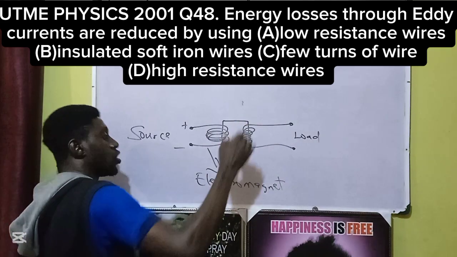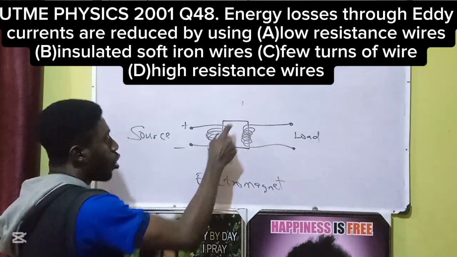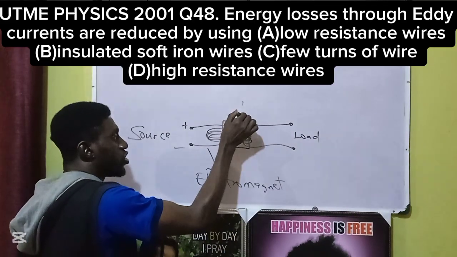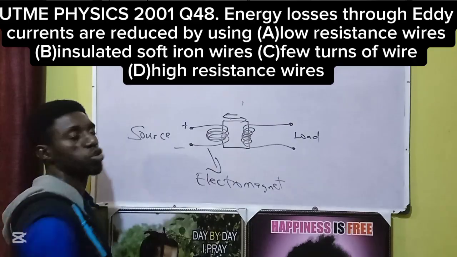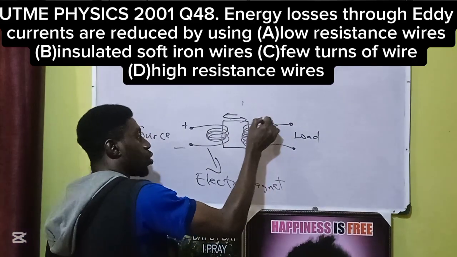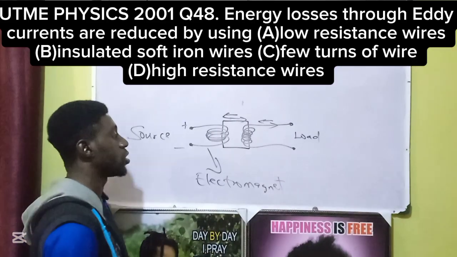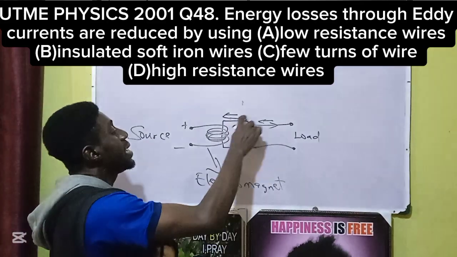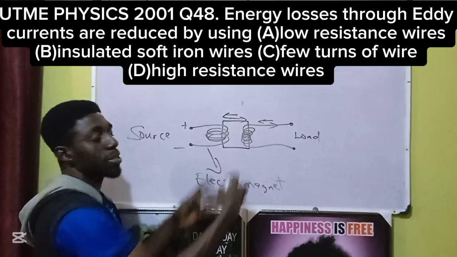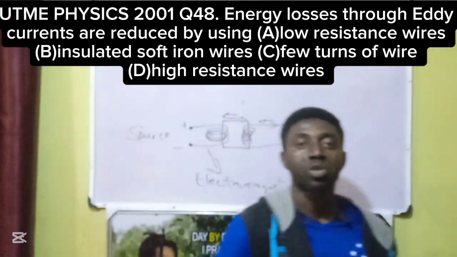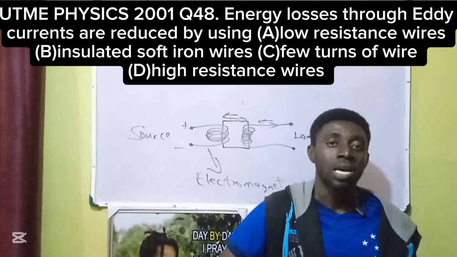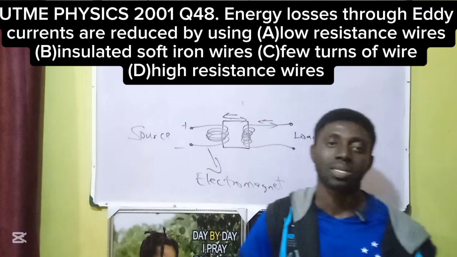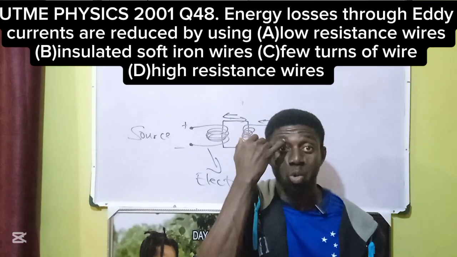It will induce EMF in the secondary coil and also on the core. And instead of going this way, the current will initially want to go that way on the wires to hinder the motion, because this induces EMF in the second one and also on the iron core that connects the primary coil and the secondary coil. So that current that wants to hinder the exact source that gave rise to it, that's our eddy current. And as a result of that, we'll call it loss.